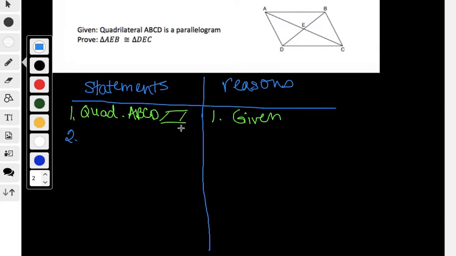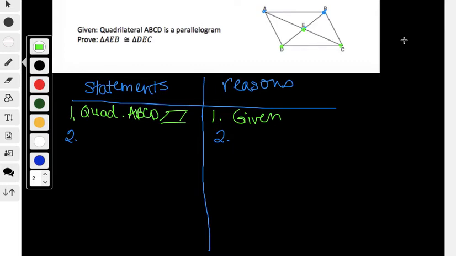We got to prove that a couple triangles are congruent to each other. So we're going to have to figure out what we're going to use to prove that, right? So let's see what triangles they're talking about first. They're talking about triangle AEB. So that's this one up here, going from AEB. And they want us to prove that that's congruent to triangle DEC. All right, so let's think about what we know about parallelograms, right? What can we say about this parallelogram?